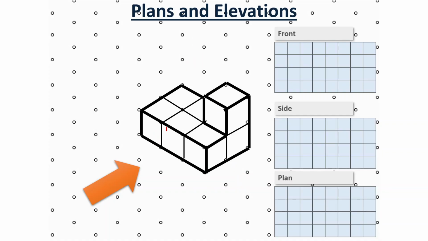Now the front elevation here, you're going to be seeing these 3 squares with the one behind it. So first of all, the 3 squares down here, you can show like this. There we go. But you've also got the square behind it, which is above this one. So it's going to be going up here at a different depth. So you've got to go and add in this line here. That's really, really important.